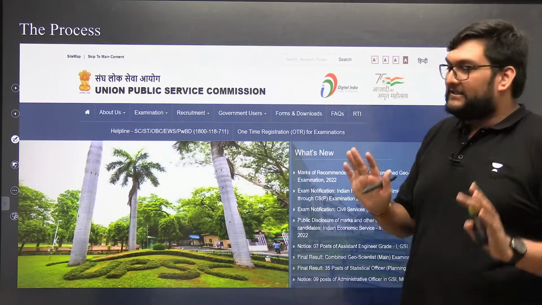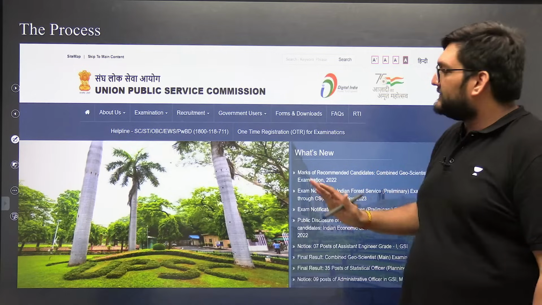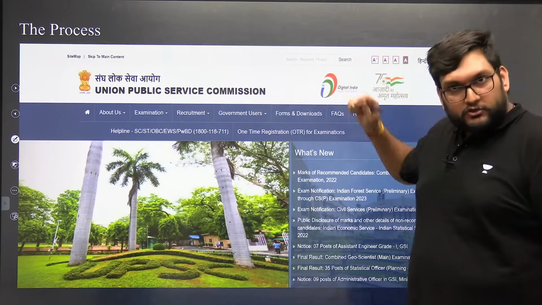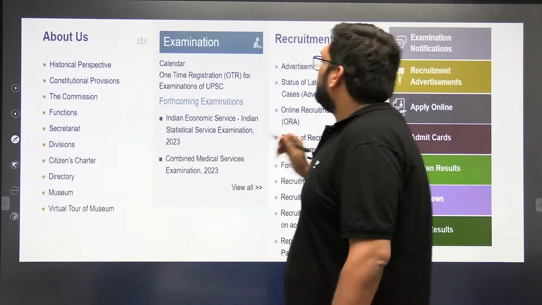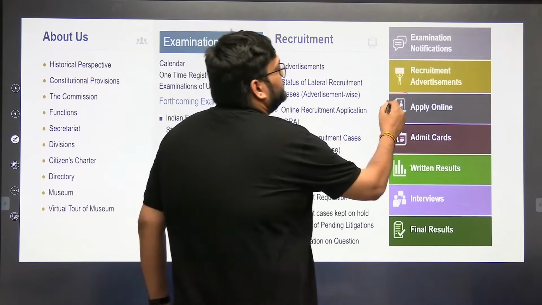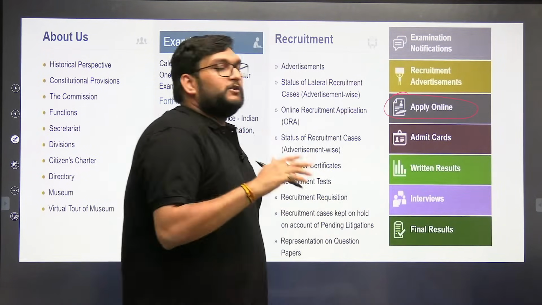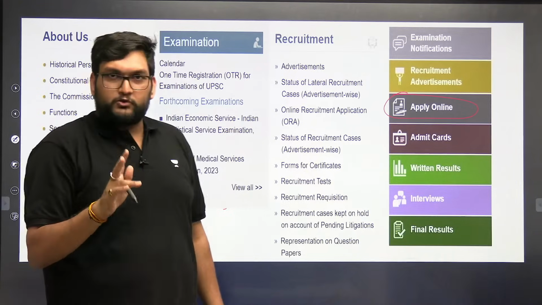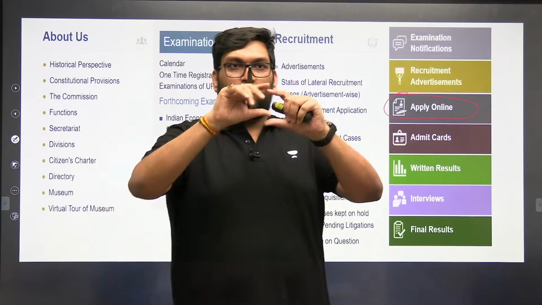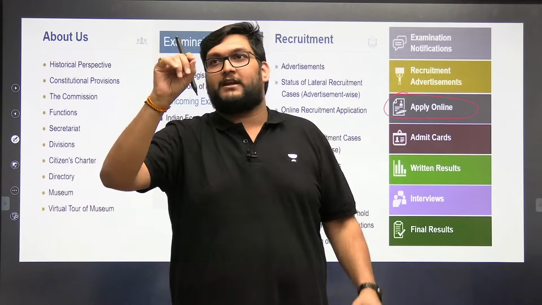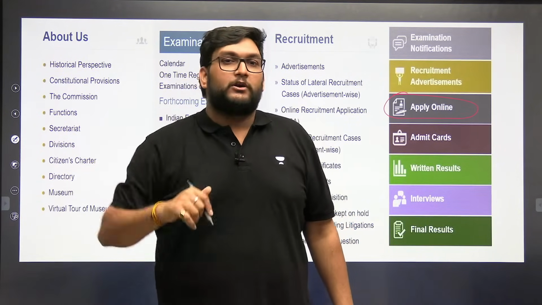First, the first aspect. Now we are starting the form filling process. You go to the UPSC website, scroll down, and you will find something like this, which is called apply online. Now, previously when you used to apply online, you used to go to a landscape view in which it used to say fill part 1. But this will not happen this time.